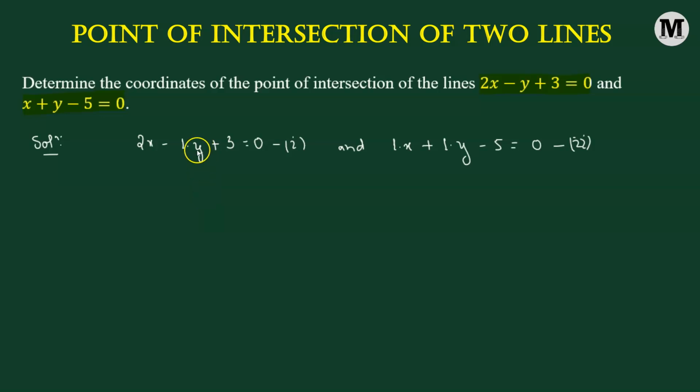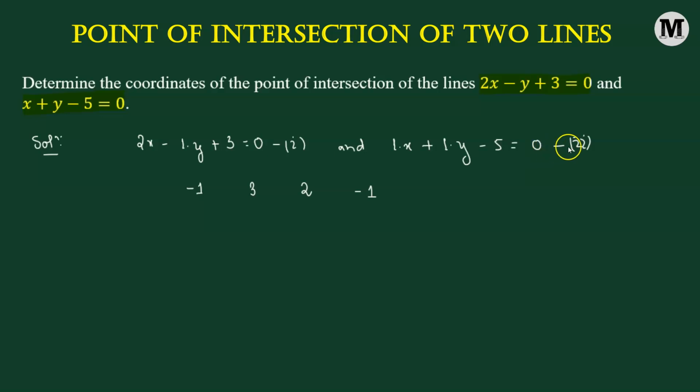To begin with, we consider the coefficient of y for the first equation. That's negative 1. Then we move on to the constant term, that's 3. Then we come back to the first term, the coefficient of x, that will be 2, and end with the coefficient of y, negative 1. These are the coefficients we have taken from the first equation.